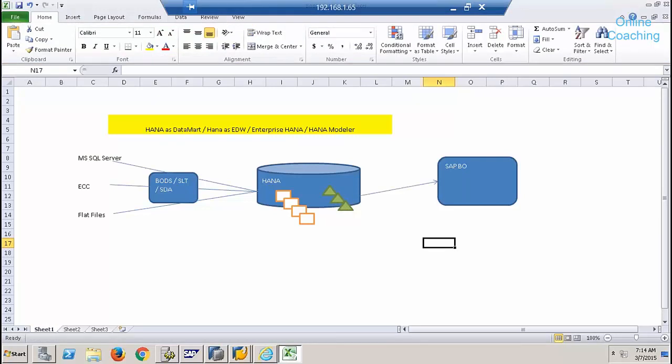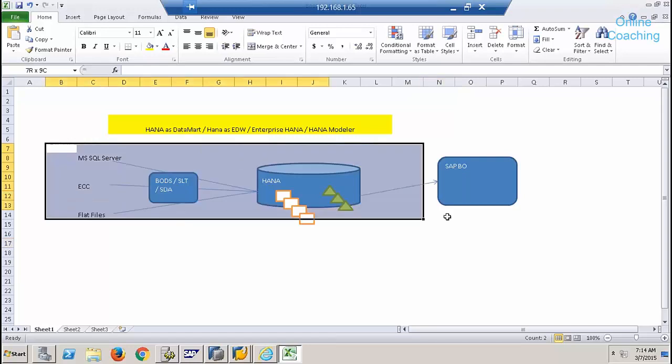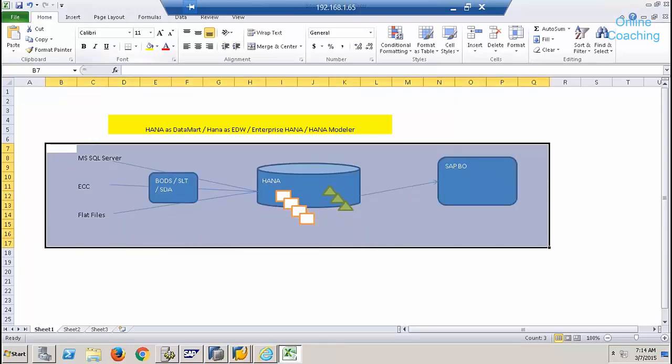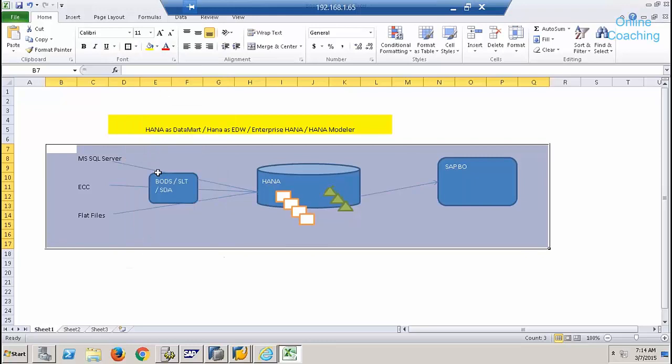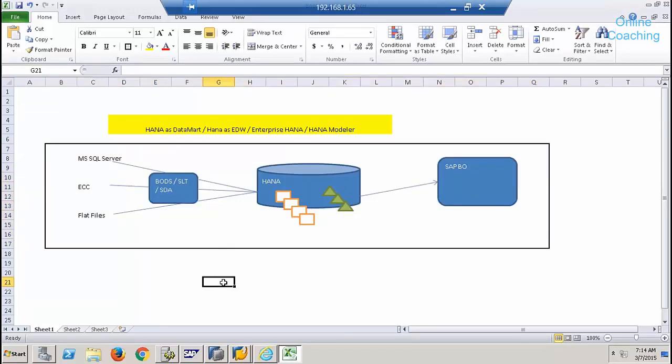Got this? See, the data will be the same data we have seen in the last class, about those sales orders, contract data, then customer. Let's keep it simple. Let's not make it very complex. Because data and procedure are important as of now. Once we're good with the procedure, we can play with any kind of data you want. So this is what we're trying to implement. This is a case study we're trying to implement.